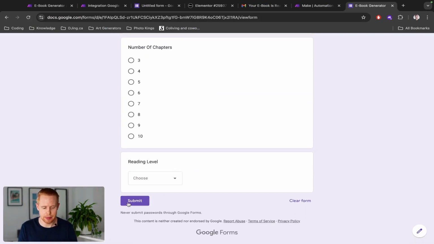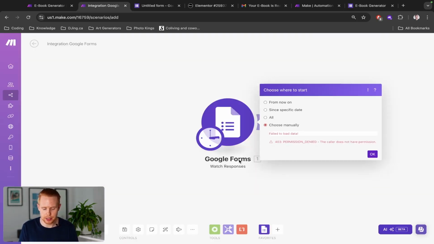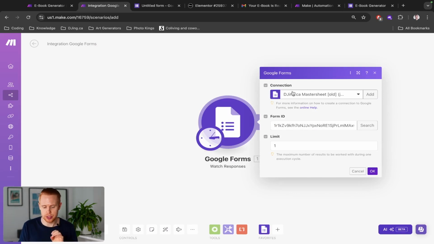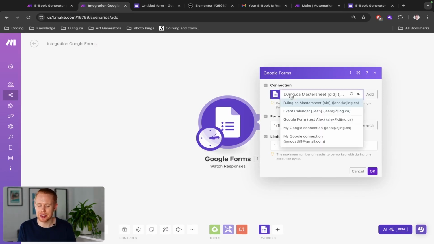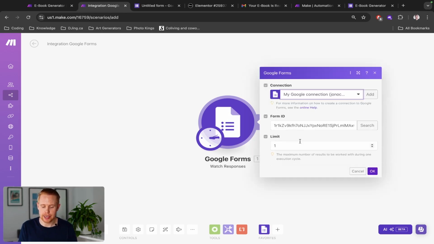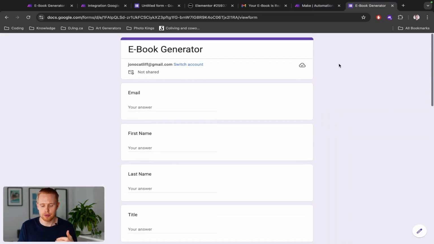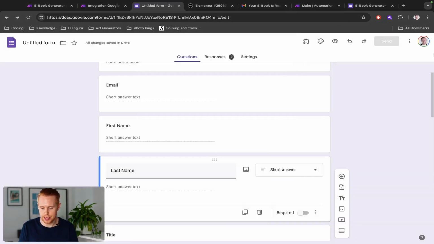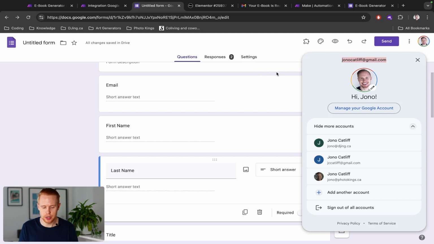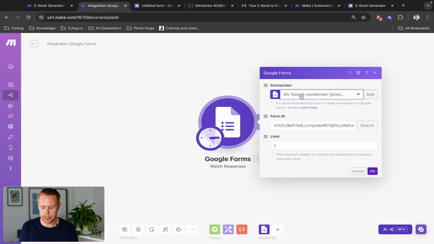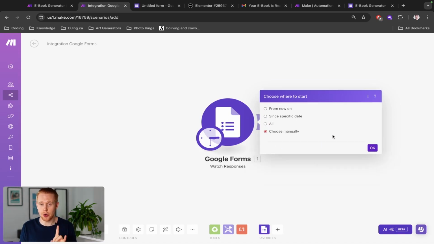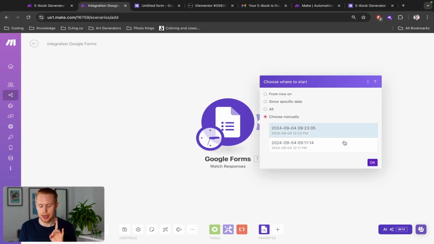And once you've clicked submit here, we can come back into make.com, and we're just going to choose manually which response we want. So you can see I got an error there. You just need to make sure the connection is correct. So I'm going to choose the right account. So whatever forms account I'm using here, right? Which in this case, if I just exit it here, you can see the account that I have up here. I just want to make sure that that is also the connected account here. And we can click OK, and we'll choose manually after, and this is only going to return results after you have submitted that form. So just make sure you've submitted that form once.